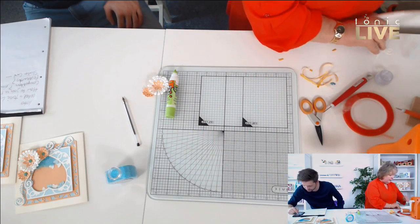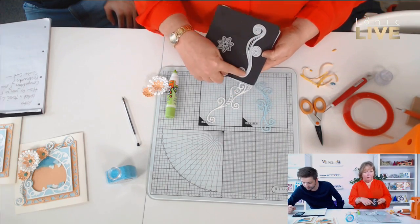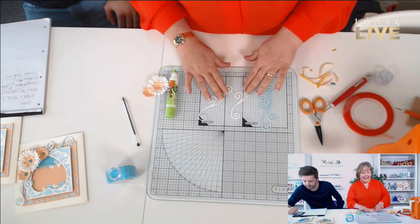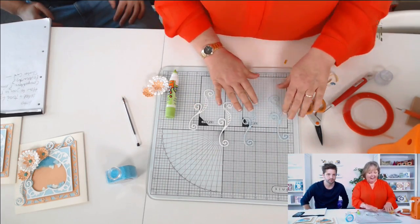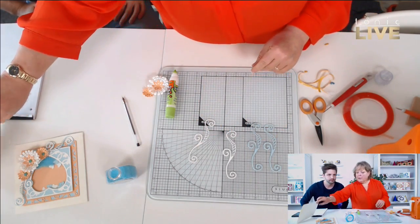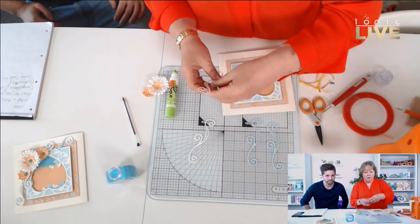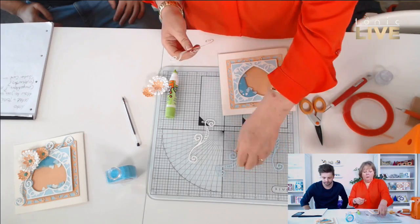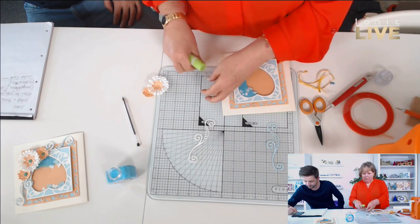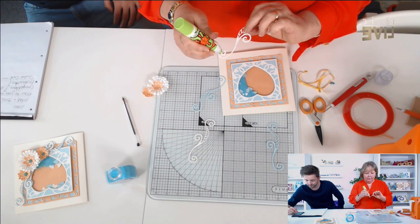I've also cut, as you saw on my magnet board, the swirl, which also comes in the Beautiful Bloom set. And I've tried to lay these out because they get tangled. I've cut 2 in the turquoise and 2 in the cream. And it's just going to dress my card now. So I took one of the turquoise and one of the cream and just overlaid them slightly. No, this is the one I want to put it on.